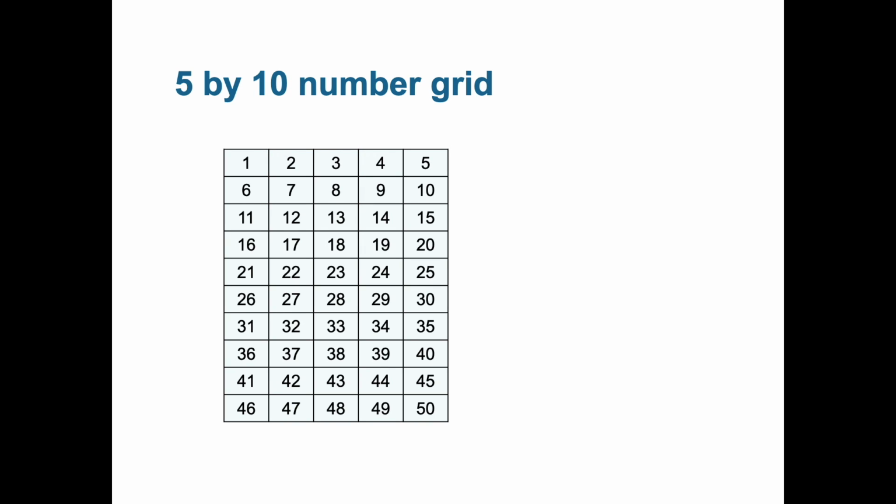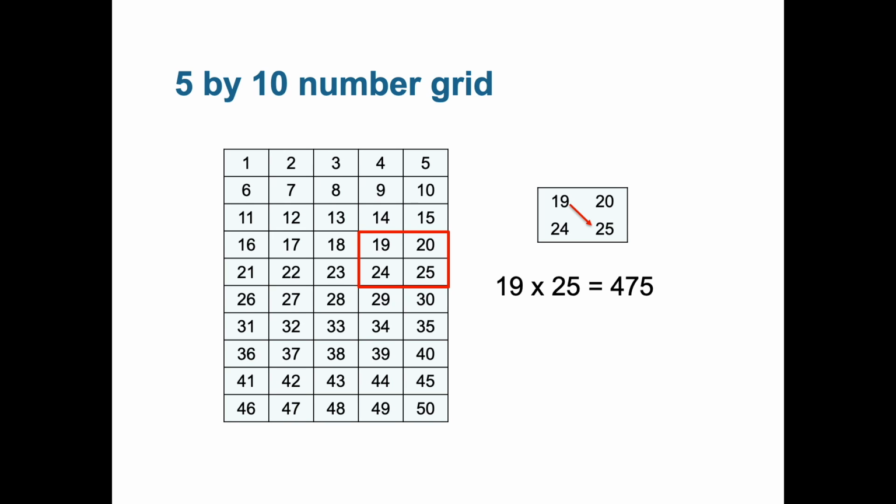So let's start with the number grid again, and this time choose a different set of numbers. There we go, 19, 20, 24 and 25. Let's take them out of the number grid and start the procedure again. So it's the top left-hand number, 19, multiplied by the bottom right number, 25. So 19 times 25 is 475 in this case.